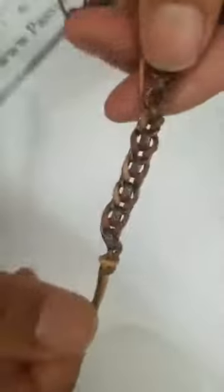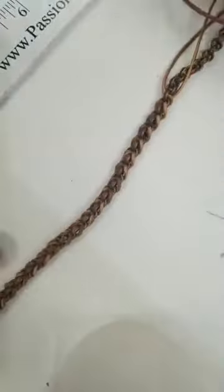Then I did another open section, and then did a tail end and wrapped it up. So that's what I was wearing on the neck today.